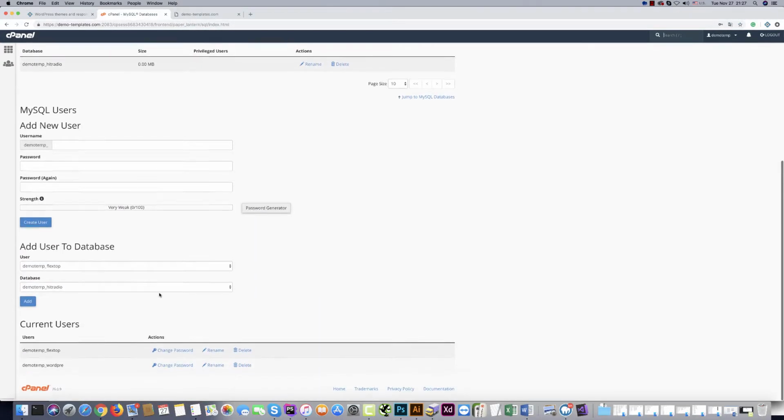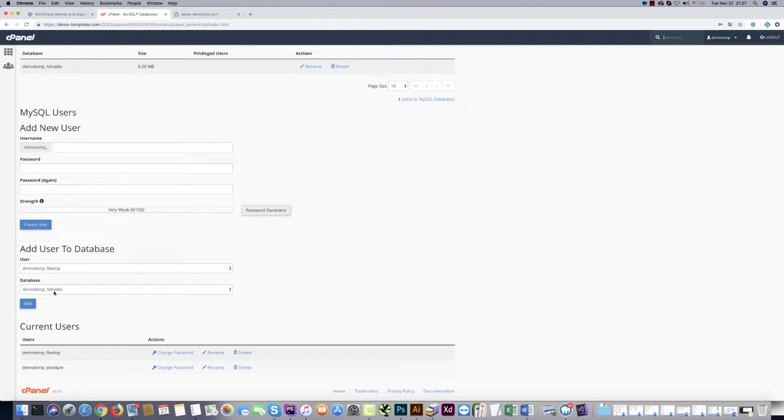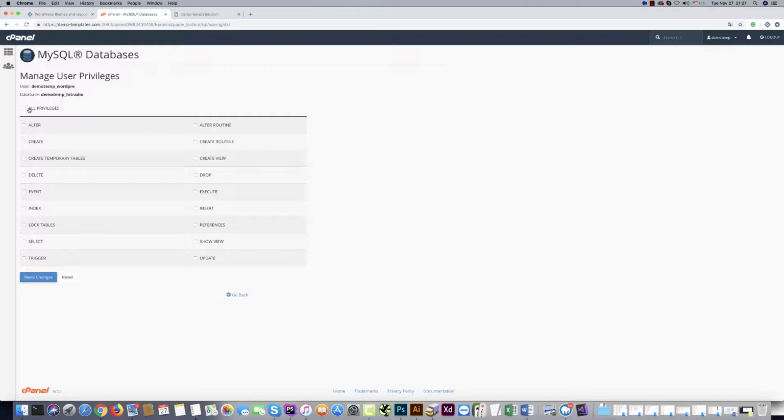Now we should give this user access to this base. Check the user, set the user, and then set the base, and click add. And check all privileges.